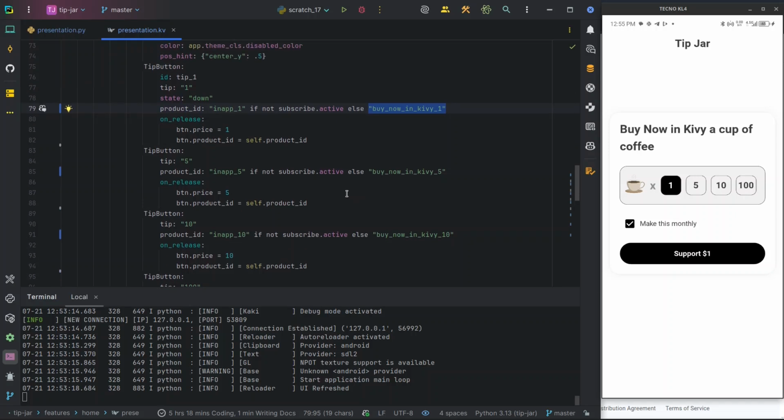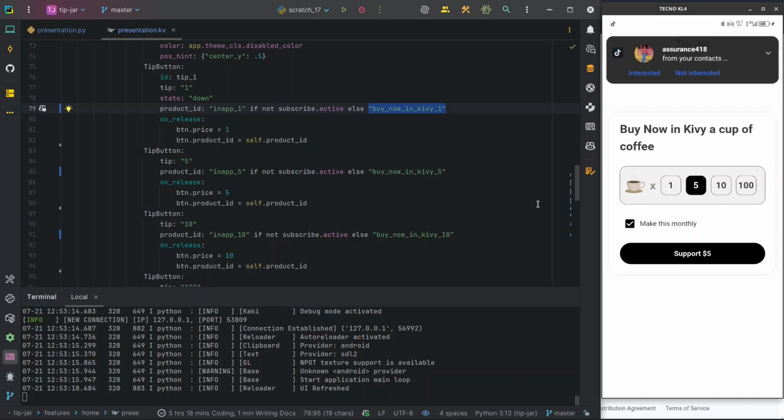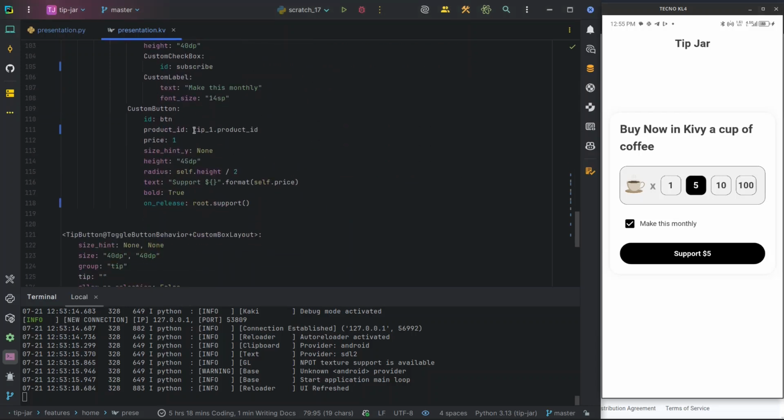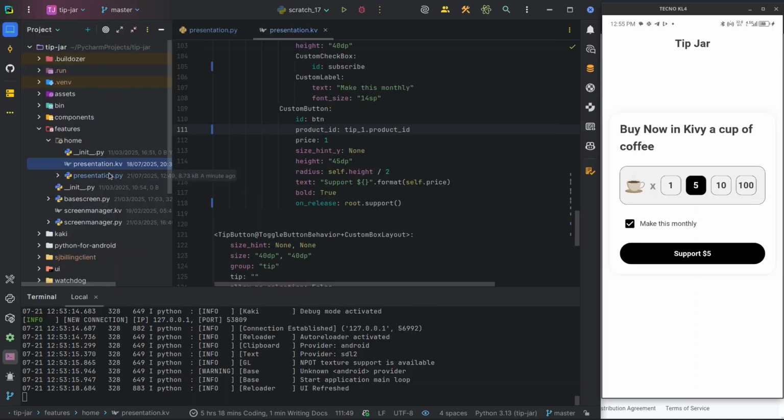All right, the code is quite simple. When we click on any of these icons, it will set the price. The price is what will be displayed on the text here. The product ID we place on the button so that in the future, when we click that button, we'll be able to extract it and utilize it. On the button down here, we are getting the product ID precisely from the tip, which we set to the product ID. The second time, it is directly setting it to this. Here we are formatting the price into the text. As simple as that. What else? Then support, nothing more.